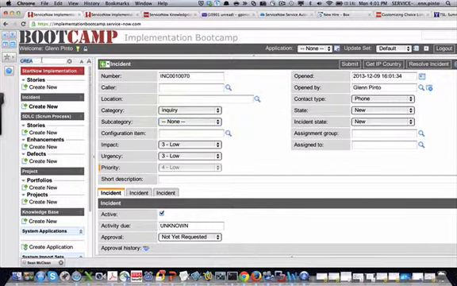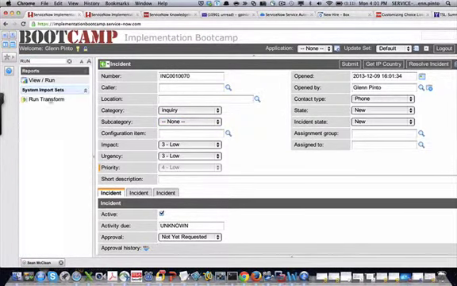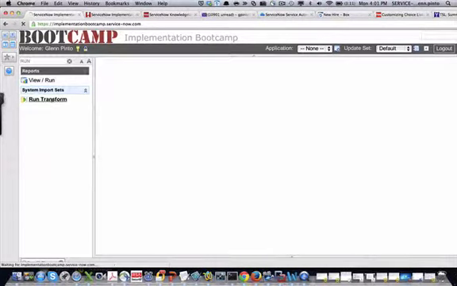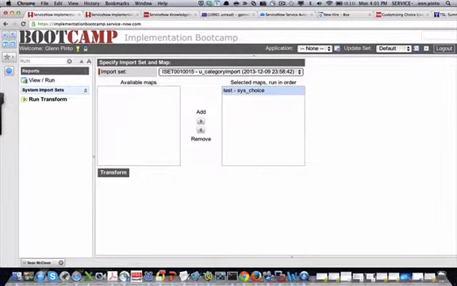I'm going to go to my transform maps, and I already have the ability to run transform. So I've already created my transform maps. I have two valid ones. So I have one here for category and one for subcategory with the appropriate mapping. So I want to run category first, so it produces the values, because my subcategory mapping has something with a dependent value. So the order here does make a difference. It would error out if I ran subcategory first, because it's going to try to make the dependent value something that doesn't exist. So the direction you map these is important. And I'm going to run my transform.